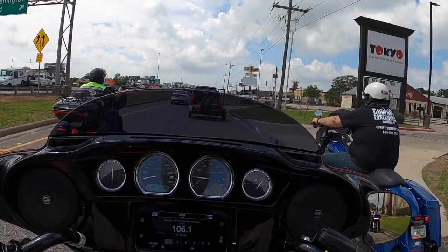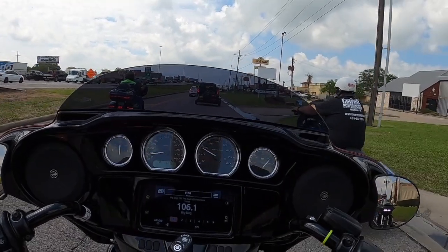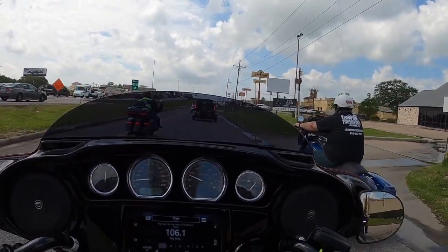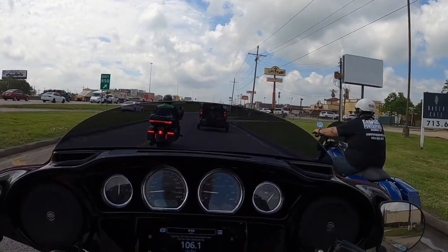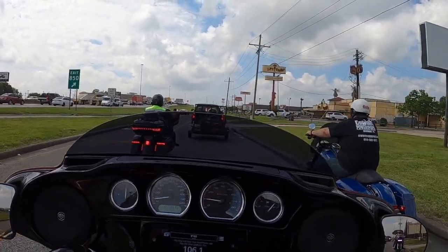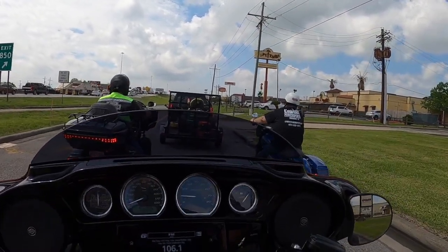It is a wee bit warm for April. I know I could push a button and it would tell me what the temperature is, so I don't know what button to push on this Harley-Davidson. I think my Indian shows the temperature, or maybe I just keep it on a setting that shows the temperature all the time.